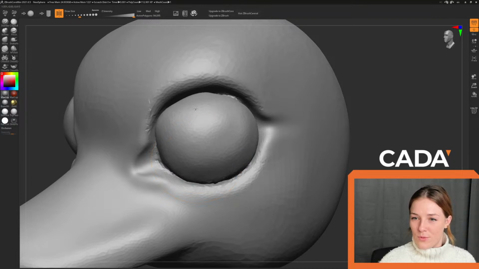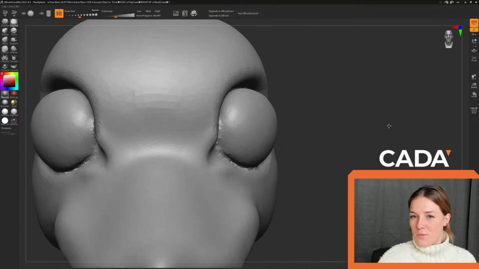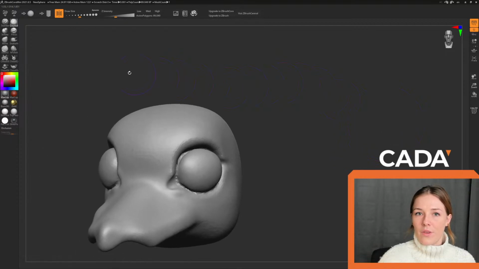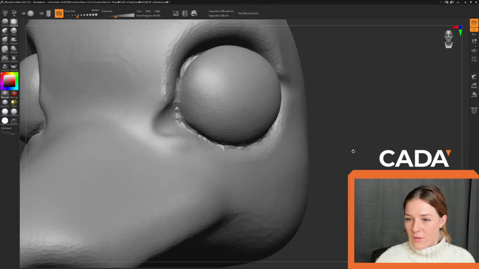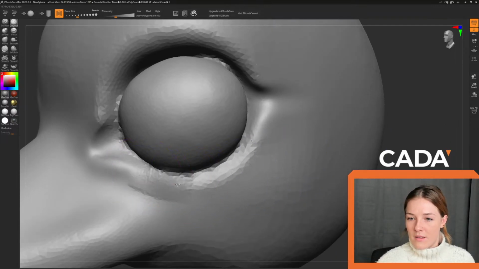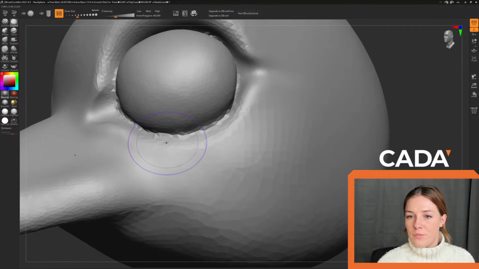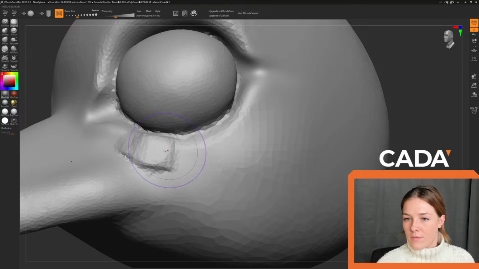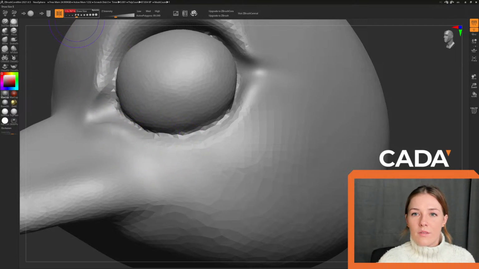Smooth, smooth, smooth, smooth, smooth. There we go. Okay, now I'm just gonna build it up around here. No. Something's going on.